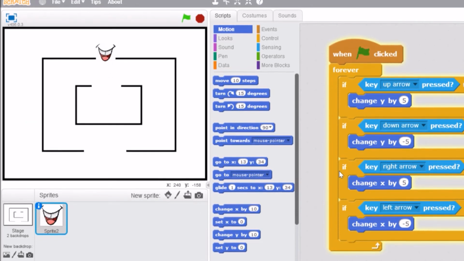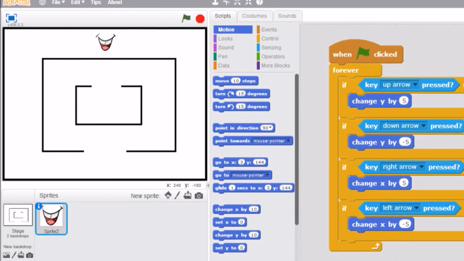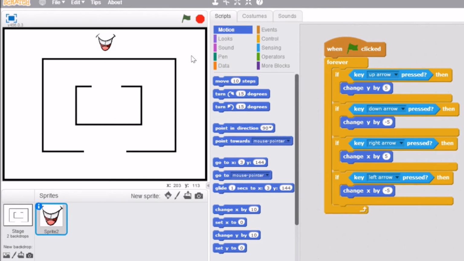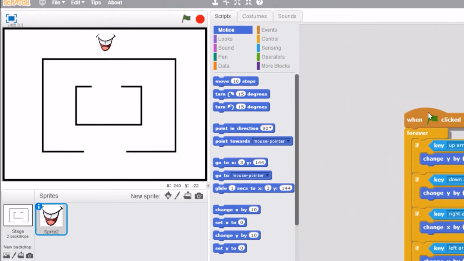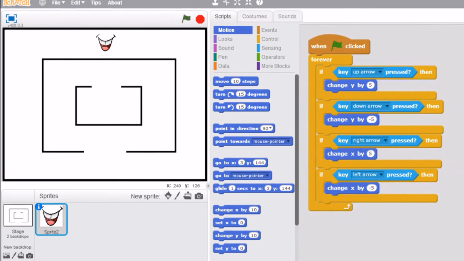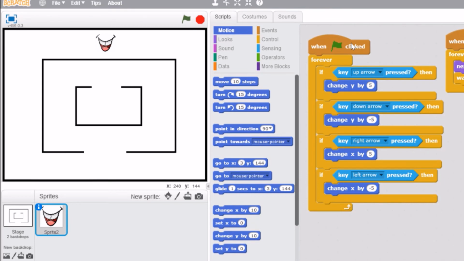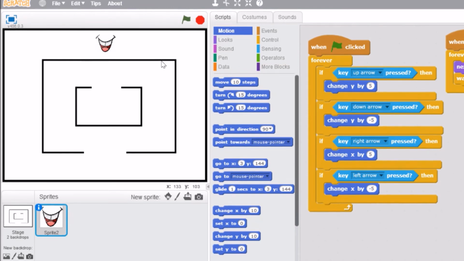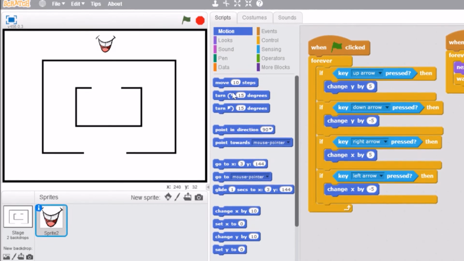Okay, so that's great. But we need to think to ourselves, well, yeah, that worked really well, but what's the point of having lines if we don't use them? So the next thing that we need to be doing in our code is we're going to set up a collision so that if this sprite touches a black line, it's going to throw it back to the starting position or make it jump back to the starting position. So let's have a look how we do that.